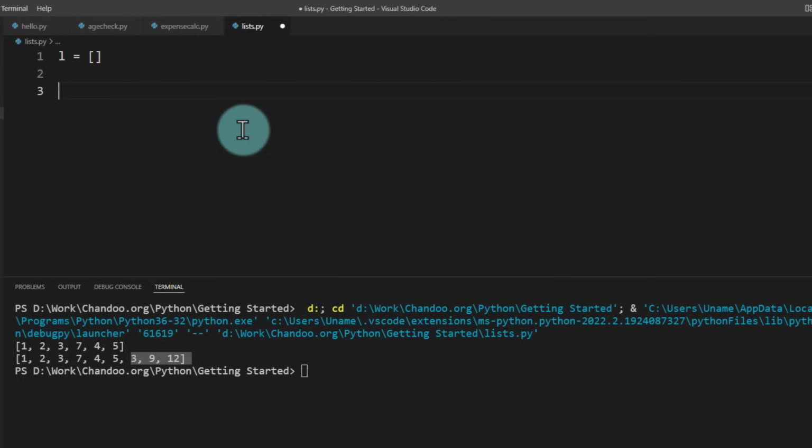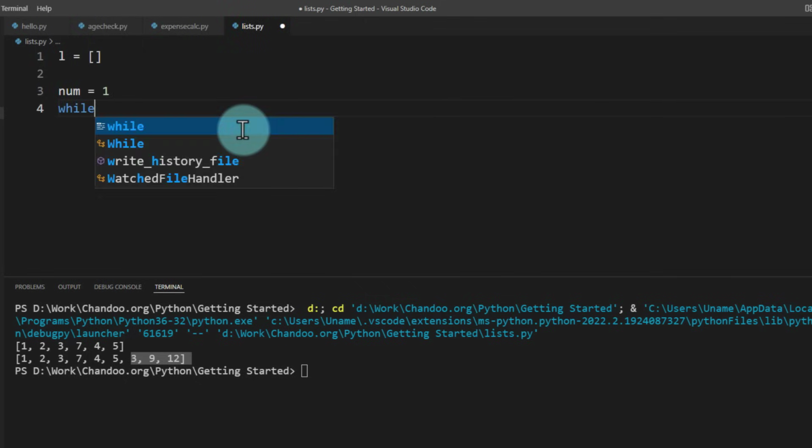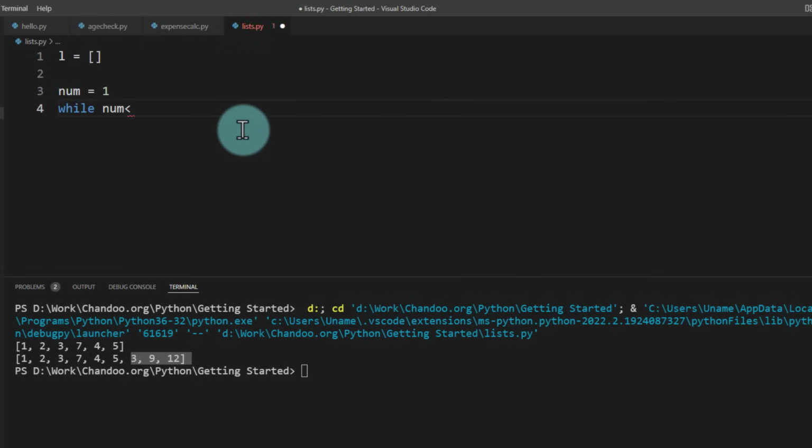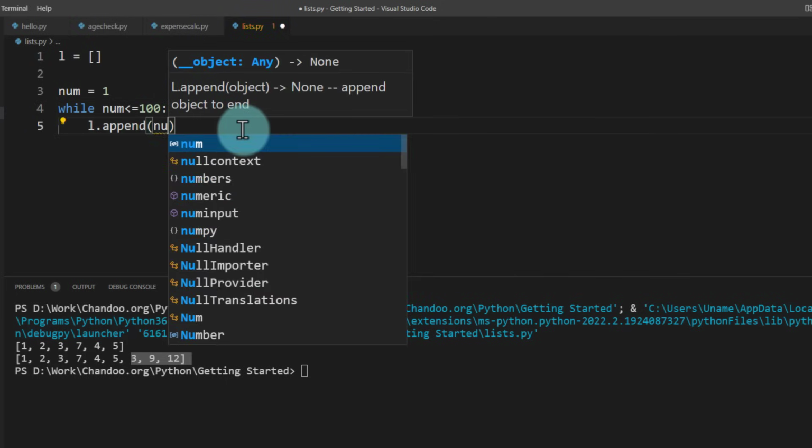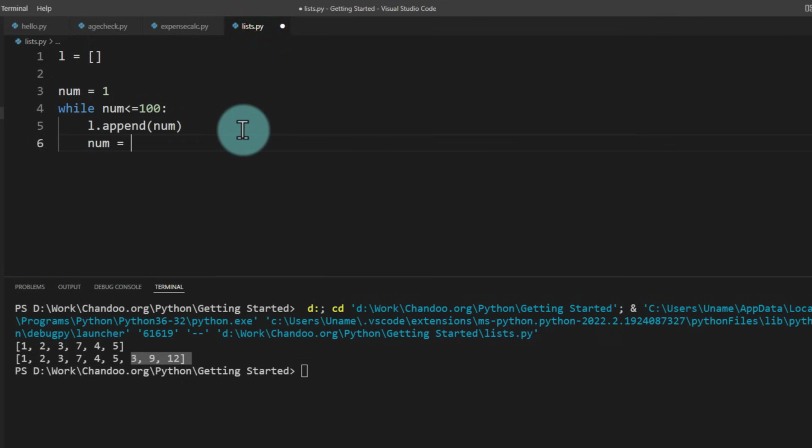So we could have a number starting with 1 and then say while number is less than or equal to 100, we just say L dot append number and then number equal to number plus 1.